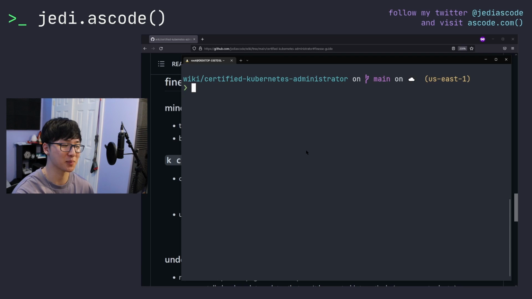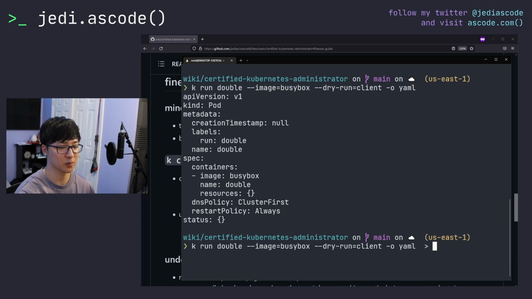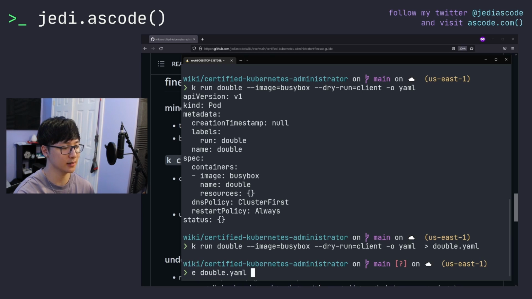So take for example, the CKA says to create a pod with two containers, one busybox and one nginx. We know to create a pod, we gotta do kubectl run, and we'll call it double for two pods. And we have to start with an image. I'll go ahead and start with busybox, but in order to add the second container with the nginx image, I'm gonna have to use this as a template. So in order to do that, we do dry run on the client side, and then output YAML to get a template. And then from there, we can use that template as a base to add whatever we need.